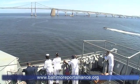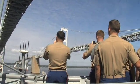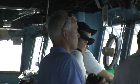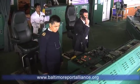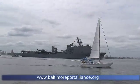I think the way to understand it is the ocean is relatively wide and deep. The Chesapeake Bay appears wide, but not when you're in a ship that's drawing nearly 50 feet of water. In that case, the ship's in a trench. And in a trench with very little clearance underneath, ships become much more squirrely, and you have to have that experience doing that. For instance, a ship that is in water at least twice the draft of the ship. So a ship drawing 50 feet, say, if it's in water that's at least 100 feet deep, it's predictable pretty much how it'll handle. If it gets any shallower, then it becomes a little more unpredictable.